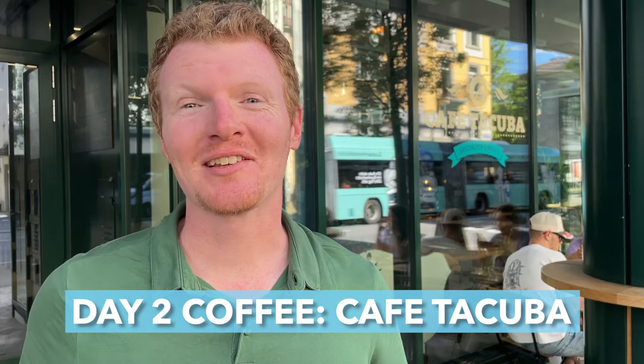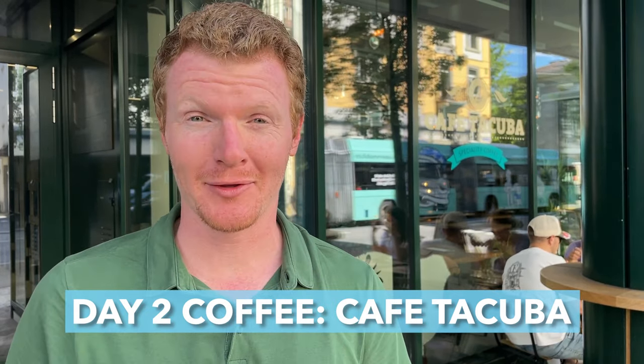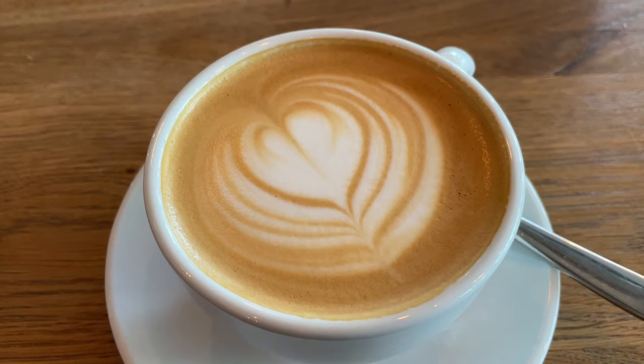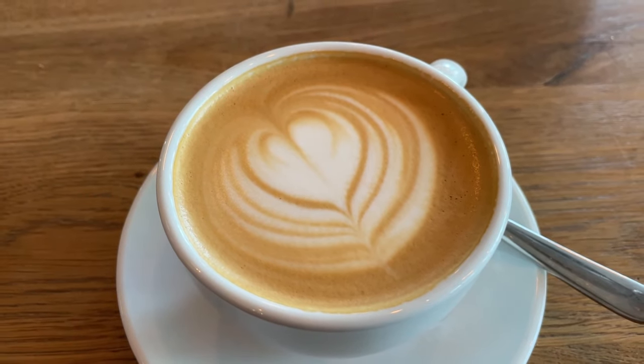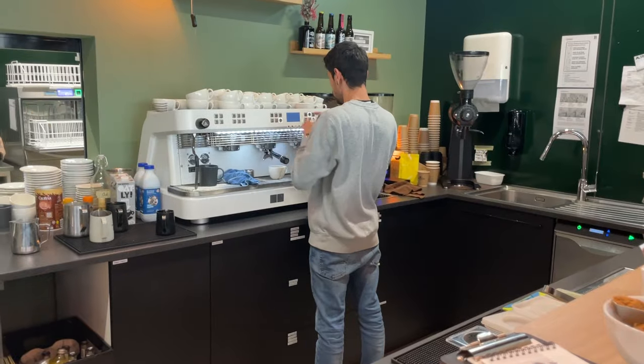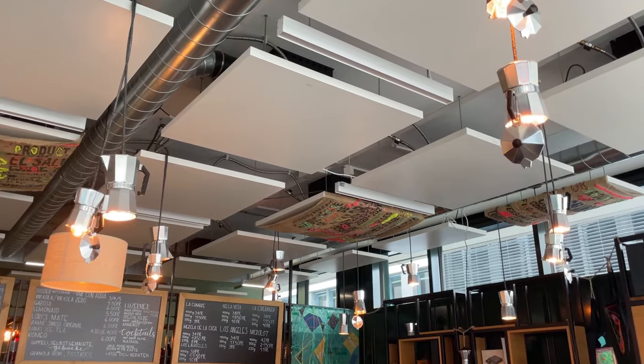Yesterday's coffee spot was perfect for a caffeine kick on the go, but today you get to sit down and enjoy the ambiance. Cafe Tacuba is a specialty coffee shop and roastery serving up one of the best cups in the city. Come for the espresso drinks, but stick around for rainy day reading or to soak in the authentic feel of visiting a neighborhood cafe in such a touristy city. My favorite feature is the Italian mocha pots repurposed into light fixtures.